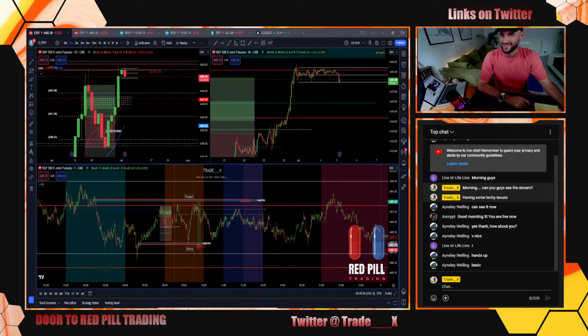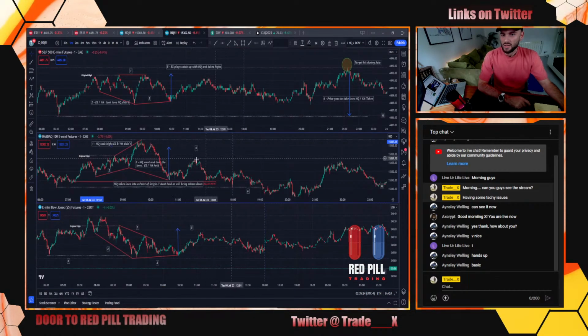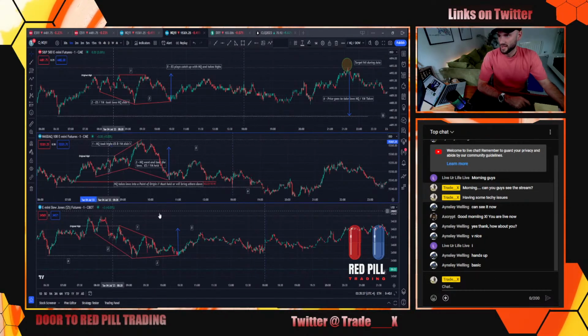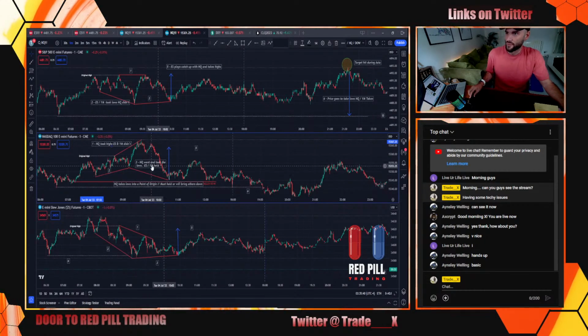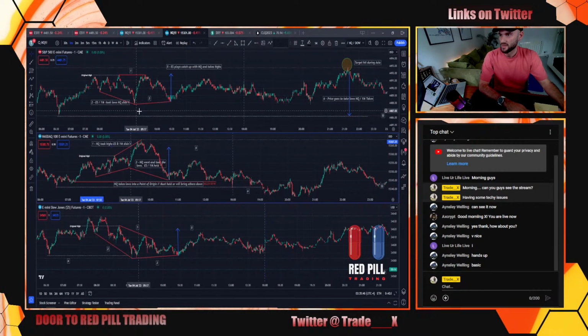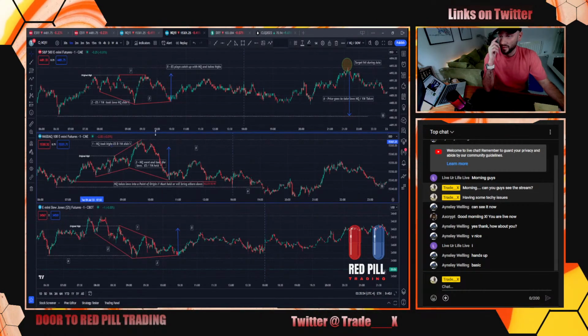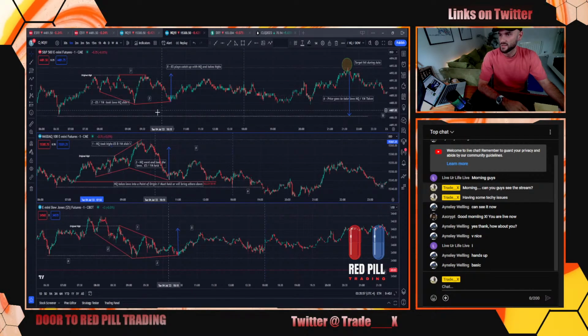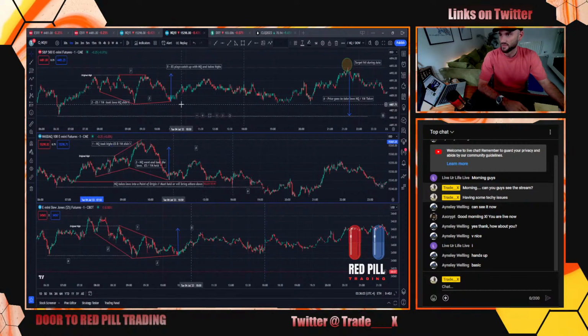Inside of this leg, which has inefficiencies and imbalances inside it, right? Now, this is where we can go to the SMT and start breaking down the price action in this and how we could have got to 92 for a short, right? So this looks like a massive head F, right? And I get it, but it's advanced. This is advanced SMT. There's no other way of cooking it. So if you're new to SMT, this is going to look like a car crash. But over time, and the more time you study this, you'll get it. And this happens a lot, and it's how I trade it, okay?